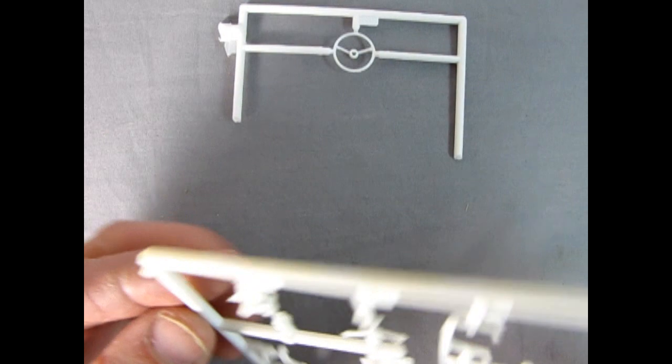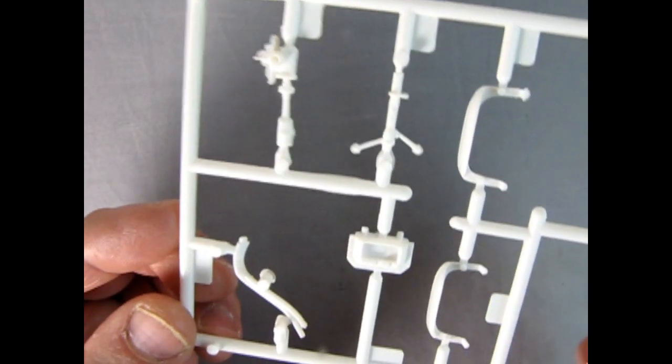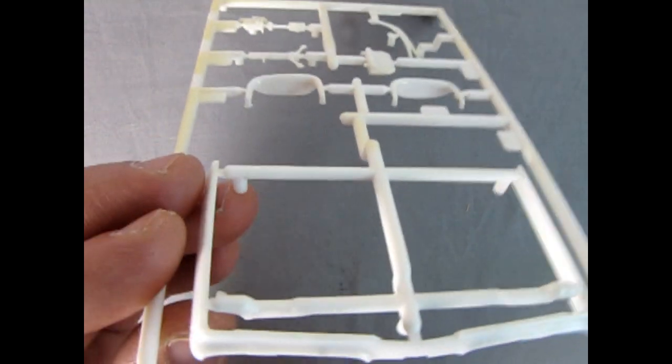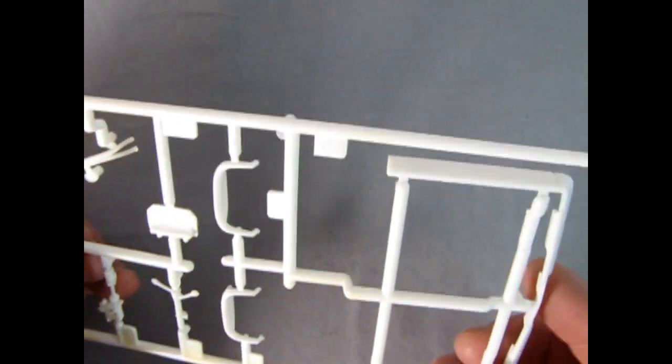So looking at this again, we've got some wonderful detail. Just move our Apache steering wheel out of the way. Again, this will look really, really good. And there's the detailing, which you could not mold as one piece on a hood. It'd be very difficult to mold it that way. So AMT has chosen to mold it as a pancake in two wonderful pieces.